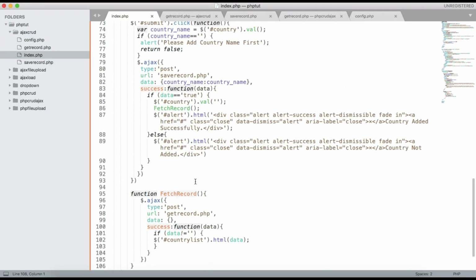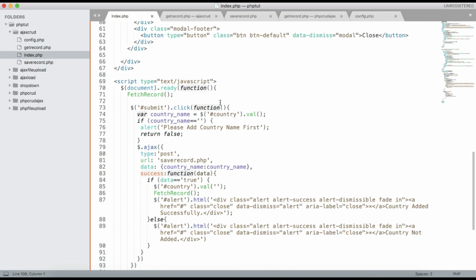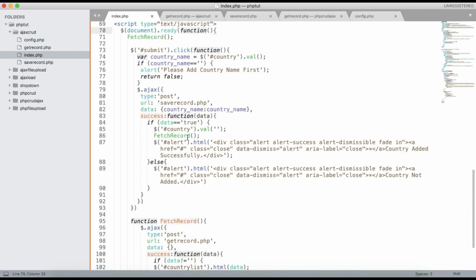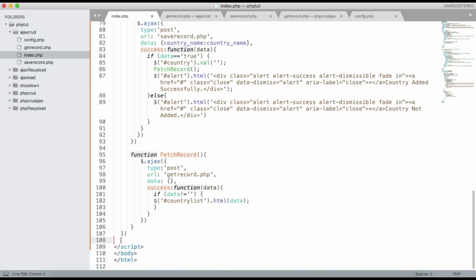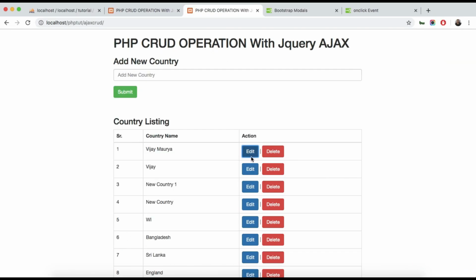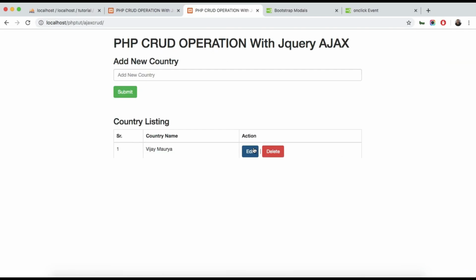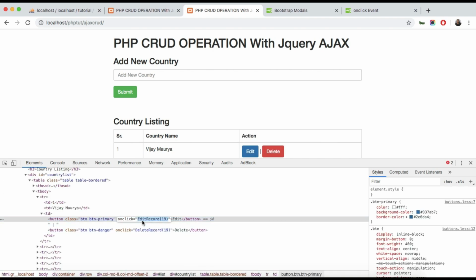Let me write the code outside our $(document).ready, because we have added a function here. If you click on inspect, you can see edit record.